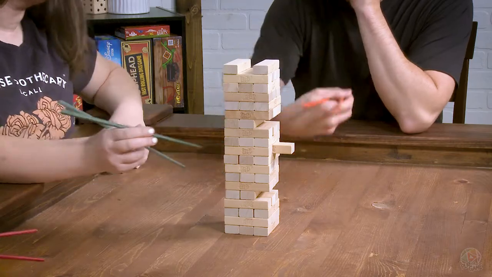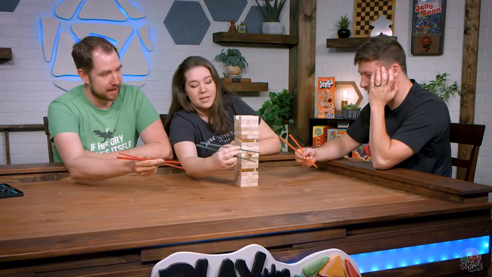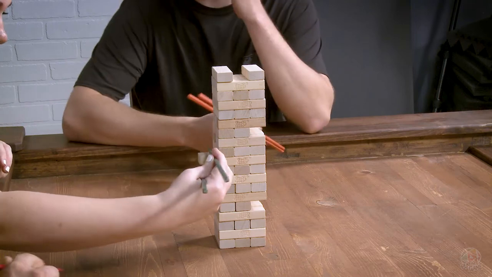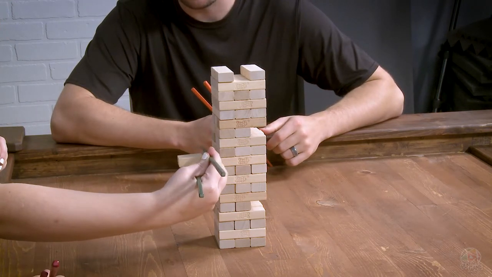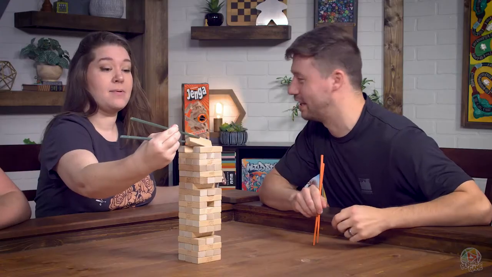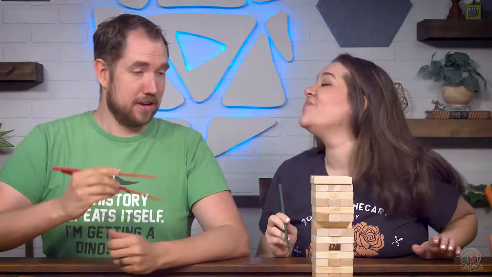Now the problem is you just brought your dinosaur arms the wrong way. Why don't you push it back? Oh yeah, that's smart. There you go. All right, you got this. I'm so glad you brought it this way instead of that way. Ooh, it's tipping. Good job. You don't have to put it in the middle. You and I are going to put it in the middle. We're going to do it like Jenga plays. Good job, Allison.